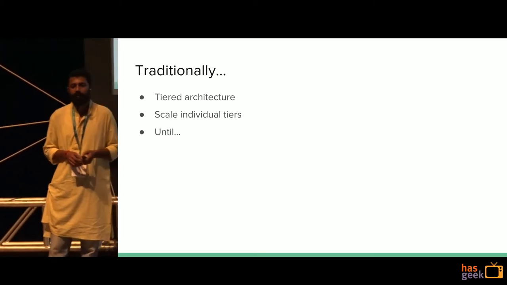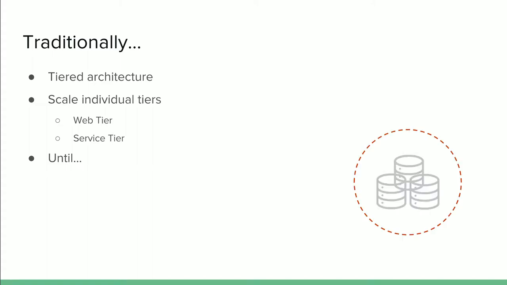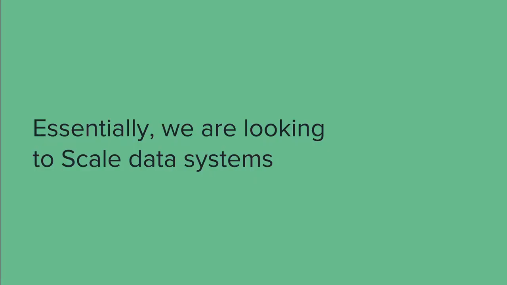You kind of traditionally split this system into multiple tiers, compartmentalize your problems and say that you're going to manage the application tier separately from the web tier, and then have an ORM or something like that sitting on the application tier talking to your database. More often than not, we are very successful with scaling our web tier and application tier. But the problem always goes back to the place where we touch the disk or our data store. Managing data at scale is very hard and building distributed systems is also very hard. What we are essentially trying to solve is to scale data systems — to scale storage as well as to scale compute.